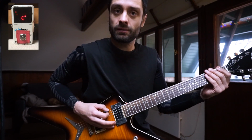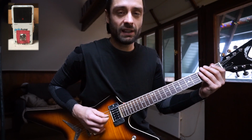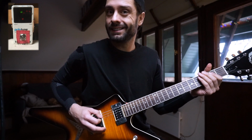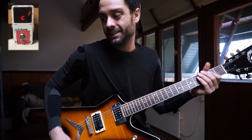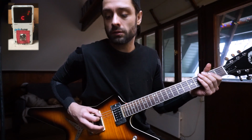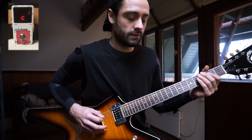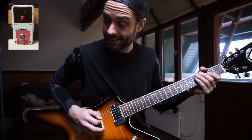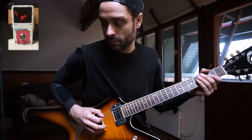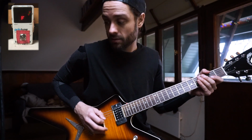So, softly, it's not like that, but if I hit it hard, then it sounds right. So, these are the notes. I pick it gently now. You can see it goes lower, goes flat.